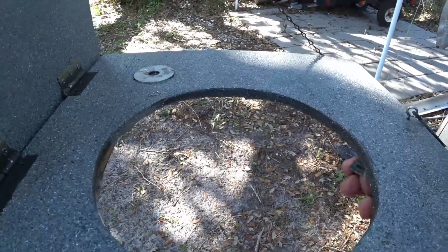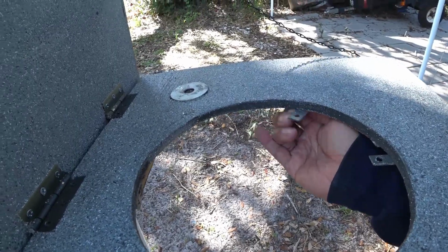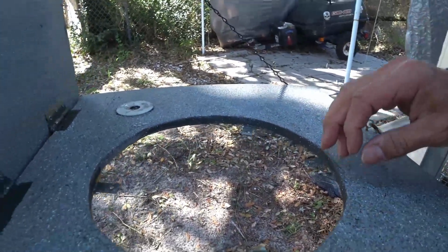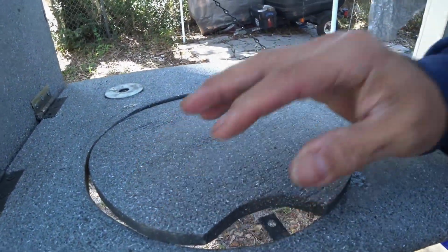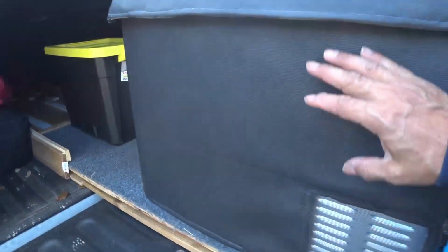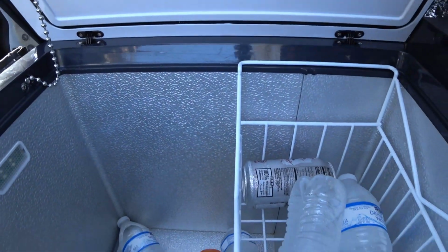I just turn these tabs back out and put my board back in here, like so. Here I have my 48 quart Arsenic refrigerator. I think that's what it's called. I bought this a few months ago, and it's been working pretty good. Cools down fast.